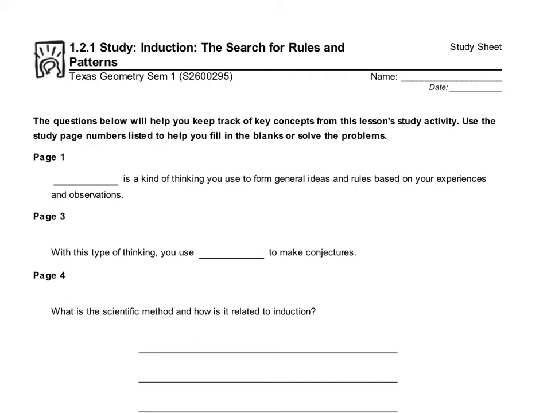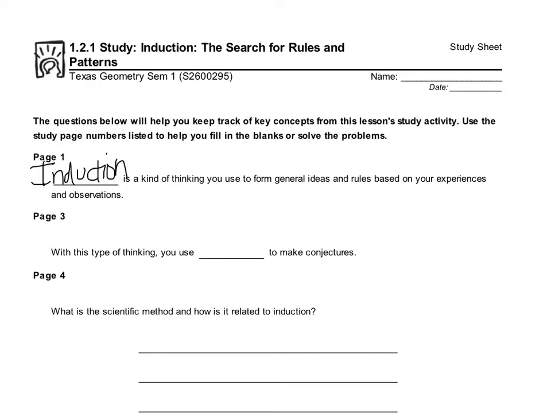This particular lesson is going to be talking about induction, and induction is a kind of thinking you use to form general ideas and rules based on your experiences and observations. And induction is like looking at a pattern and trying to figure out what the pattern is so you can predict what's going to happen in the future.